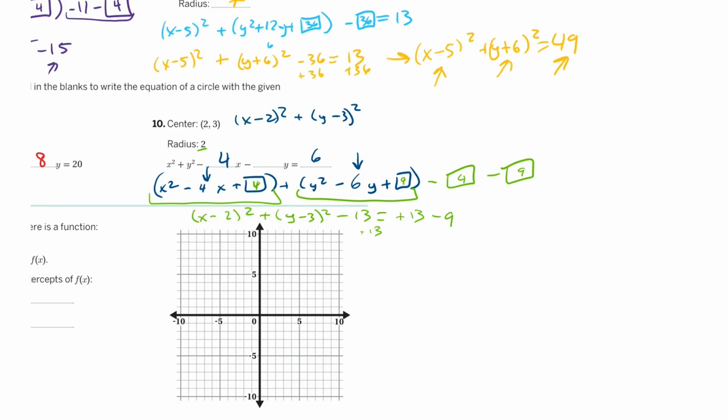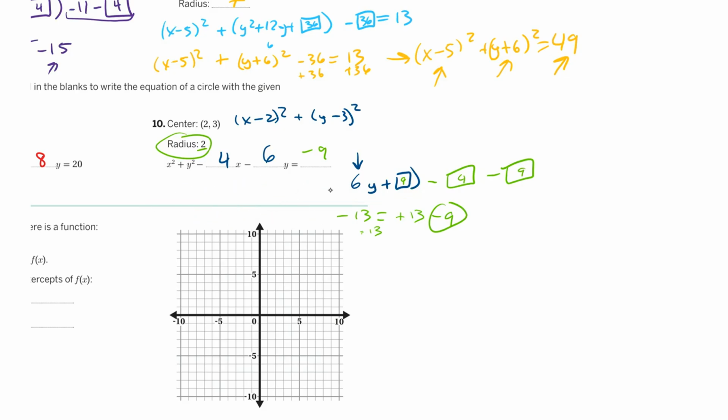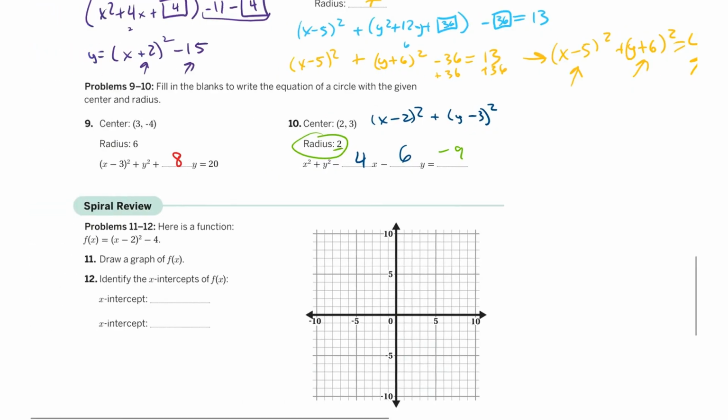And then this one in green here. Oops, this one's 6. Sorry. And this one has to be -9, because we want the outside to be 4, which gives us the radius of 2. Whew, that's a messy one. Sorry if I threw more confusion in there than actual explanation, but we got through it. Again, if you have questions on that one, maybe just ask me in class. That was not the best explanation on that, my bad.